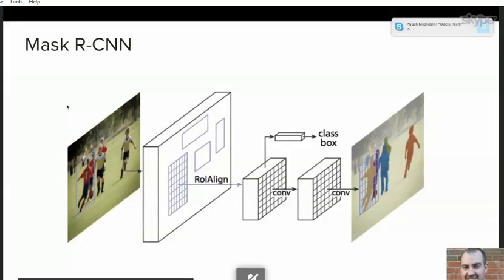All right. So we're using Mask RCNN. Here's a small diagram of what's going on. It's looking for regions of interest using this region of interest align, which they've found to be actually 10 to 50% better than some previous models. And then it runs it through some convolutional layers, also outputs each class has a box and provides the segmentation of all the regions of interest. So that's kind of how it works.